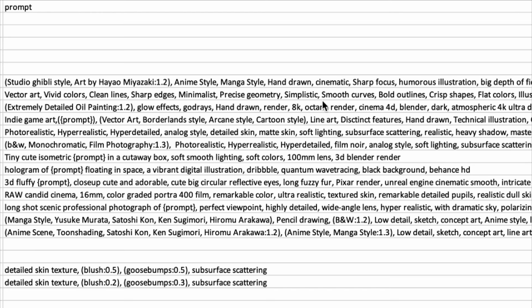Regardless of the model you're using, without the proper prompts, your images may not turn out so well. So play around with different prompts and art styles, and even artist names, as those will drastically change the outcome of your image. Try out Hayao Miyazaki for Studio Ghibli style, anime, sharp lines, vector art, digital painting, oil painting, indie game, black and white noir, so on and so forth.